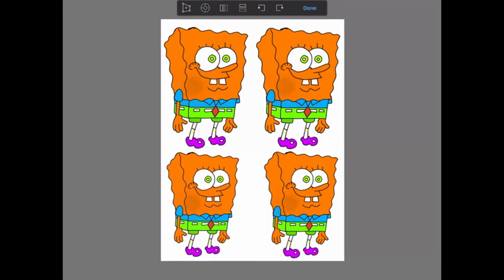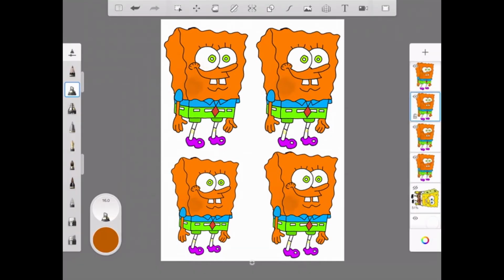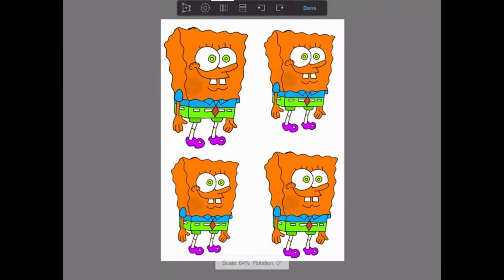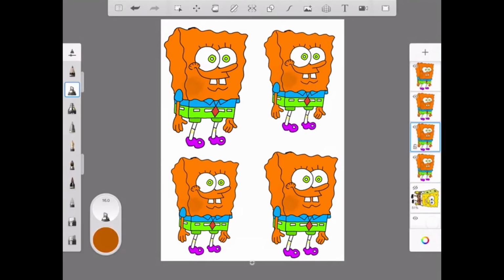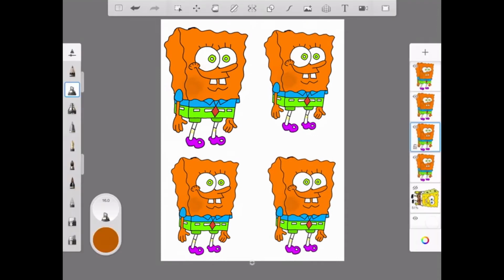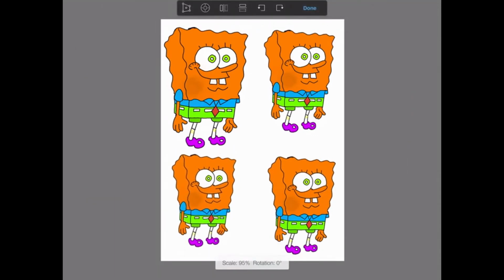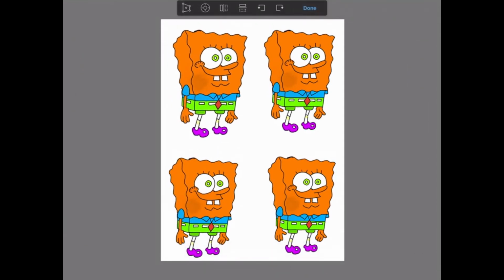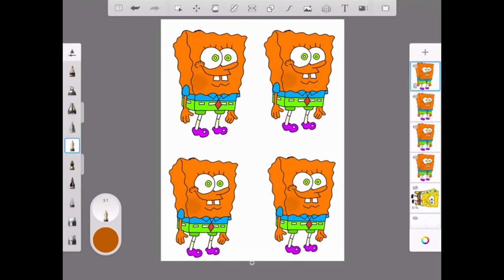Now, the last part of this though is I don't wanna be looking at 4 of the same Cheeto Bob SquarePants or 4 of the same of your characters. So the last thing I want you guys to do is I want you to play around with different color schemes. Right now I'm just kind of sizing and getting them somewhat all fitted correctly on there. But using the fill tool, I want you to play around and change the color schemes of your different characters, okay? I'm gonna be doing that here in a second.